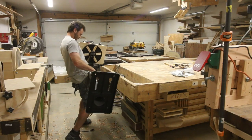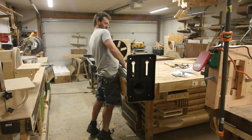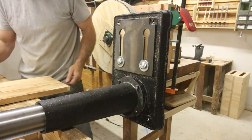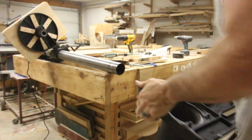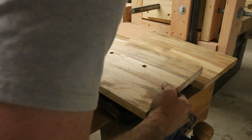Now, I'm used to my drill press being a lot higher than this, and so I decided just to put a heavy base on the bottom of the foot. I thought I was going to be able to do this with it still attached, and so I tried to figure out where all my bolt holes were so I could put them through some of this hardwood. But I ended up having to take it off and do it over my workbench. The facets on the inside of the foot are very irregular, so it was really difficult to get this bolted on properly. I really think this is just designed to be bolted to a floor.